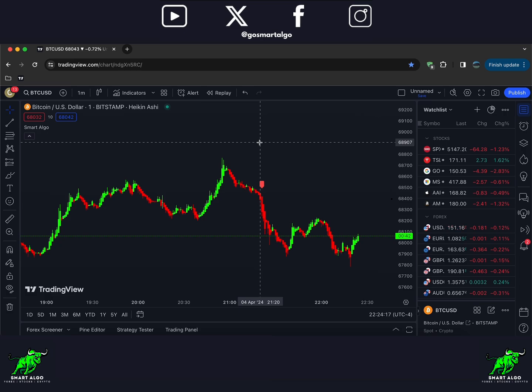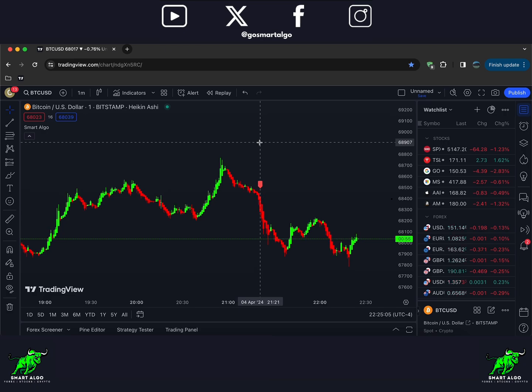So the smart scalper mode is specifically designed to identify short-term opportunities where holding positions for a long time is like waiting for paint to dry. It's not the goal here. So the way smart scalper mode works is it uses a combination of filtered price and volatility measurements to catch quick market movements. So while you're scalping, the key is to act fast and lock in profits before the markets can turn. So when you're on smart scalper mode and you see a buy or sell signal, you're not about to sit there and contemplate the meaning of your life. It's about making quick decisions and getting out quick.